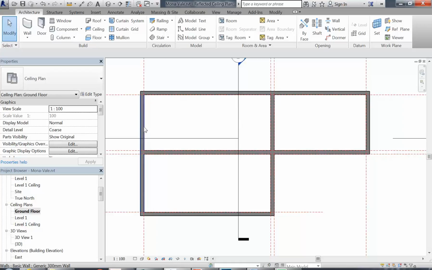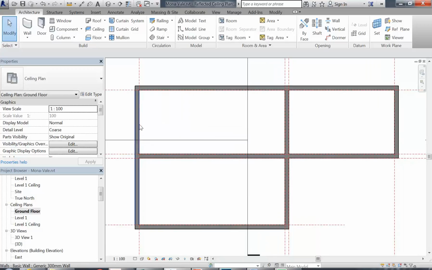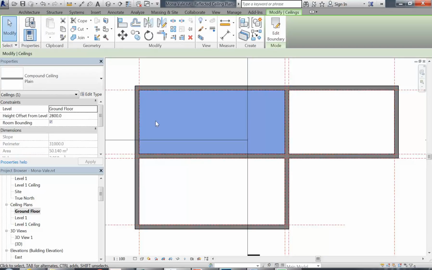So we went through this a few times in the beginning. Remember using tab? So tab is your main option key in Revit. If I hover there, I can't see the ceiling very clearly because the edge lines up with my wall. But if I move to the edge, I know the ceiling's there. Now I'm going to press tab and I can select it in that view.